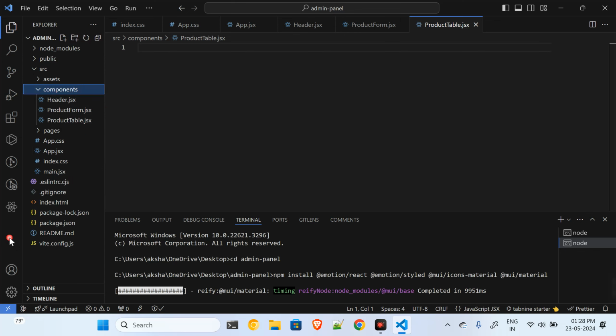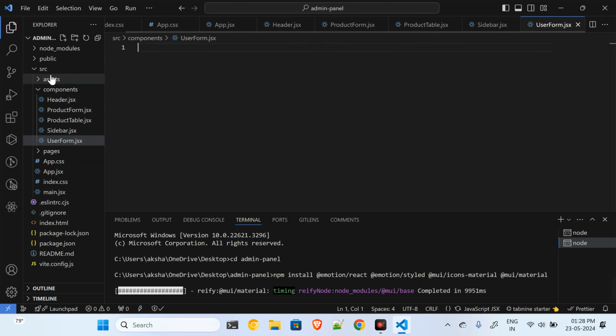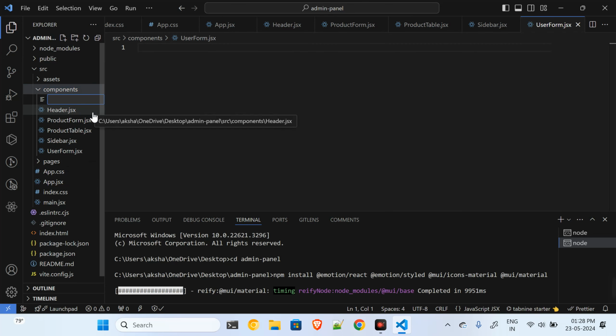Then I have the Sidebar. And I have the UserForm. And I have the UserTable.jsx over here.